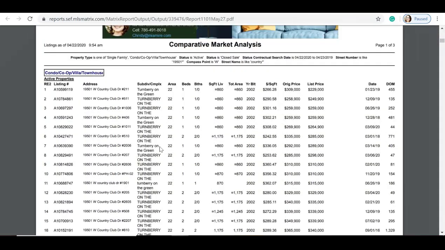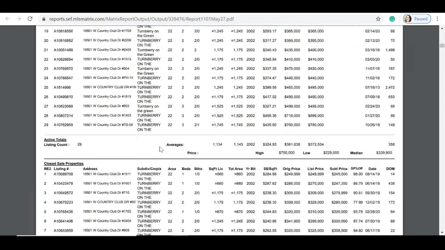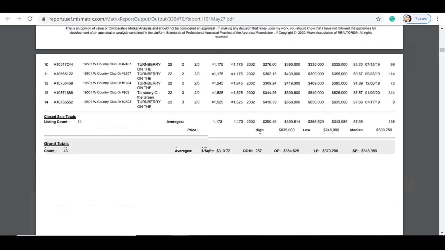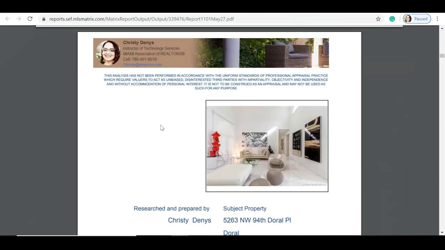Our comparable market analysis. I included it just to show you that you can pull different statistics that we did today into your CMA report, and that they're all headed with our lovely header that we created inside of Matrix 101. So here's where our CMA reporting actually starts. The other two pages that you can pull are customizable pages. They're there, but this is where our reporting starts.